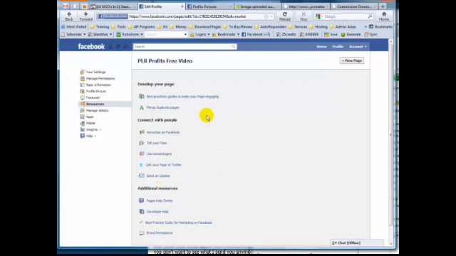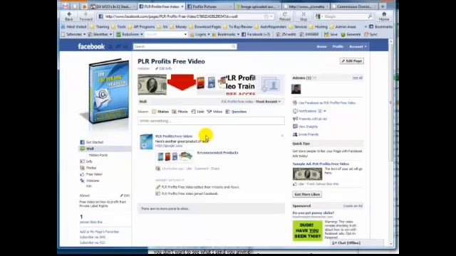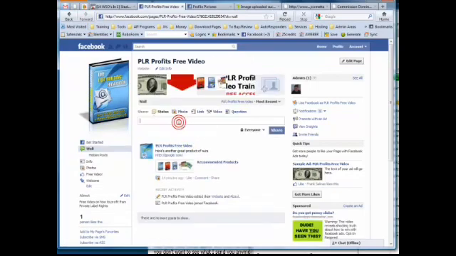Okay, and another way, which I encourage you to do once you have your fan page set up, is all you have to do is just post stuff on your wall. Share things with your fans. Share photos, images, share links, share a cool video. It doesn't have to be self-promotion of you selling to them. As a matter of fact, try not to do that. Just try to weave it in there here and there.